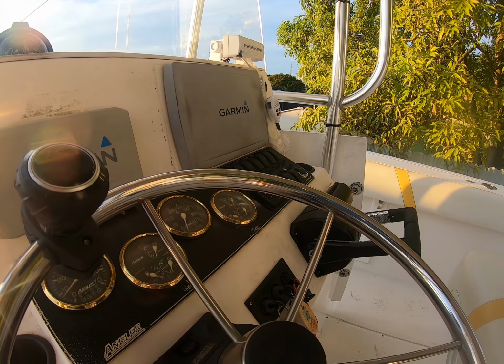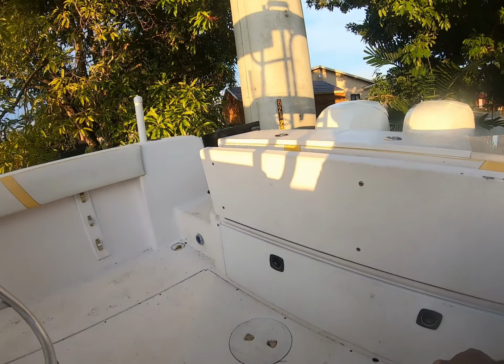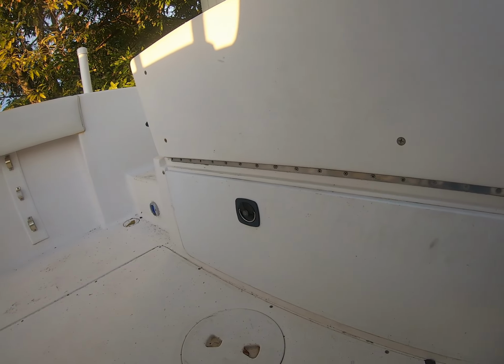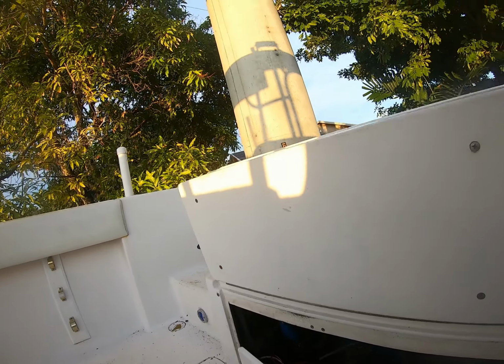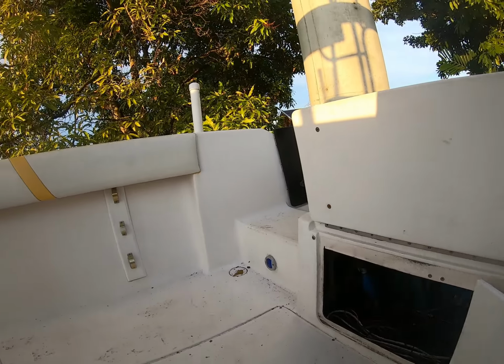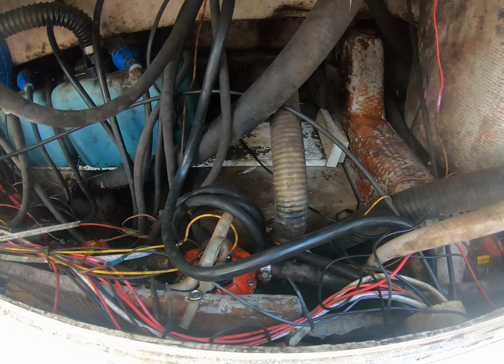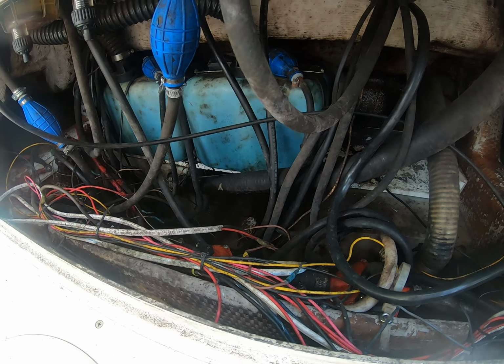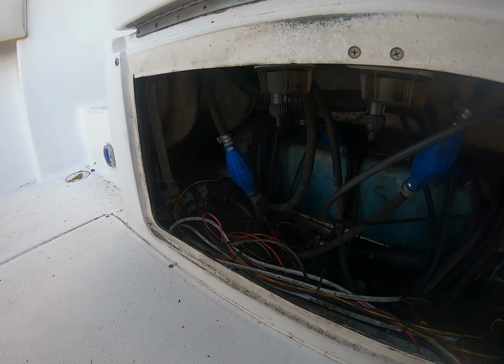Even though all my pumps and everything are working, all the wires are like mad crazy. Stuff's everywhere, and I know some of this stuff doesn't really work. Like, all the pumps work, but as you can see, look at the wires everywhere. Everything's everywhere. So he's gonna come rewire this thing.